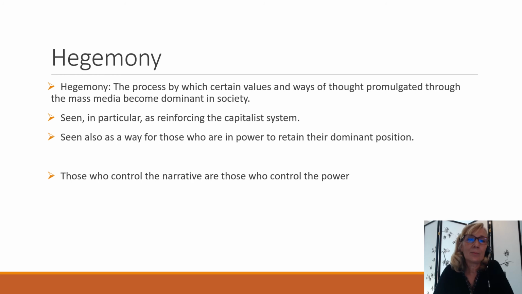Hegemony is that process by which certain values and ways of thought get promulgated through the mass media, and those ways of thought that are further explored by mass media end up becoming dominant in that society. In the context of talking about Western media, we have seen in particular conversations about how hegemony by U.S. or Western media reinforces particular kinds of economic systems, for example, a capitalist system.